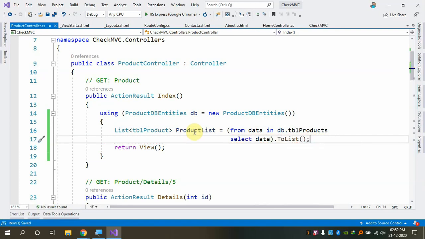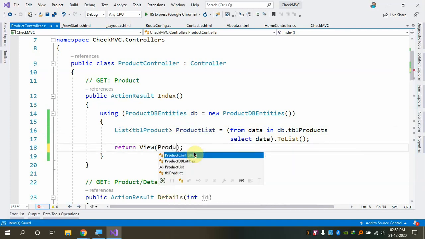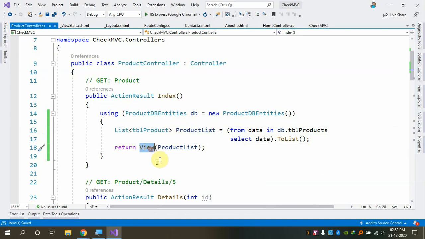Simple. Okay, so you have got whatever is there in the database right now, convert it into a list and store it into product list. So when you are returning the view, return with the product list. Okay, so I'm going to just say product list, return with the product list. So I'll pass this data to the view and the view has to display all the details which are there in the product list. Okay, so now where did the model come into picture?